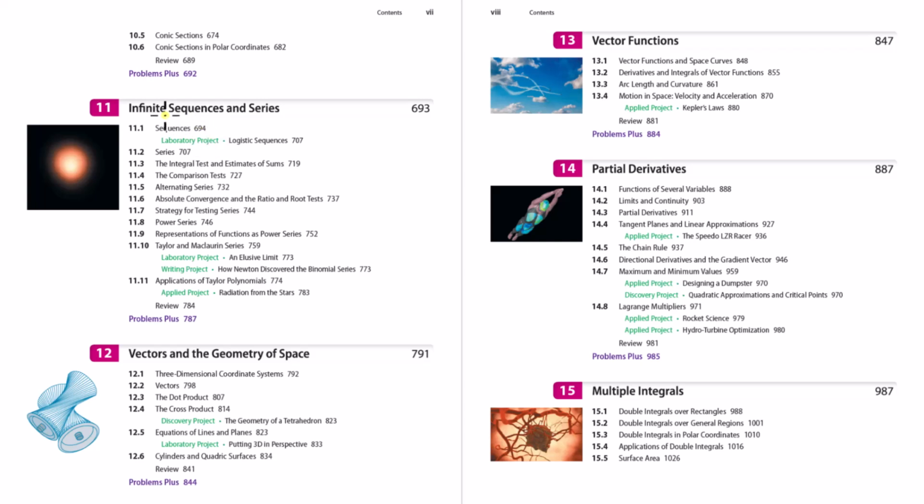Okay, we're continuing with chapter 11, which is on infinite sequences and series. In this video, we're going to go through section 11.9, which is on representations of functions as power series. So again, the last part of chapter 11, the main goal is we want to learn how to represent functions as series. And in particular, we're going to do this strictly with power series. We're going to represent functions as power series.